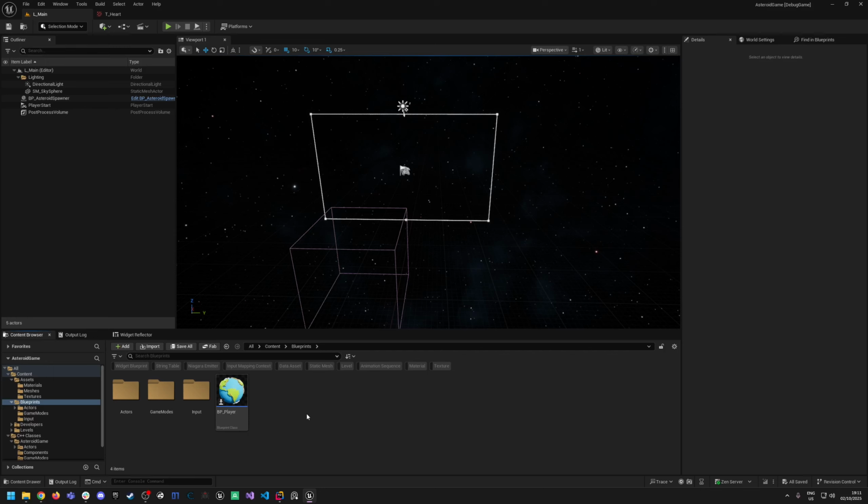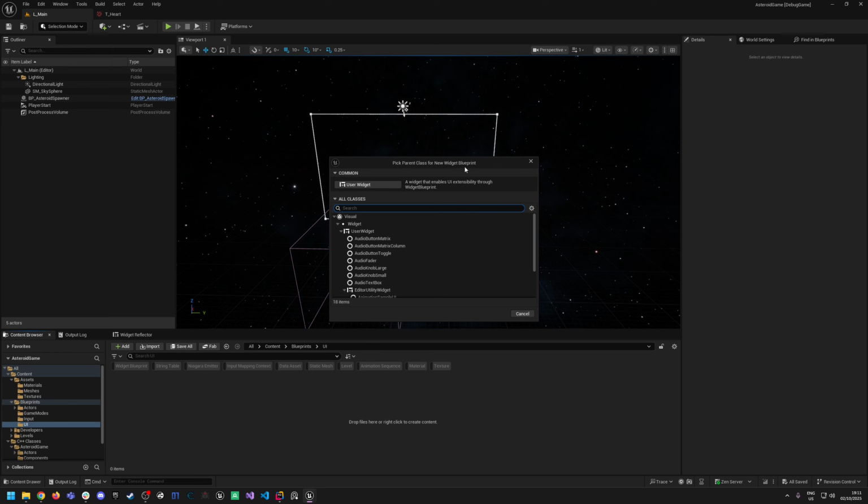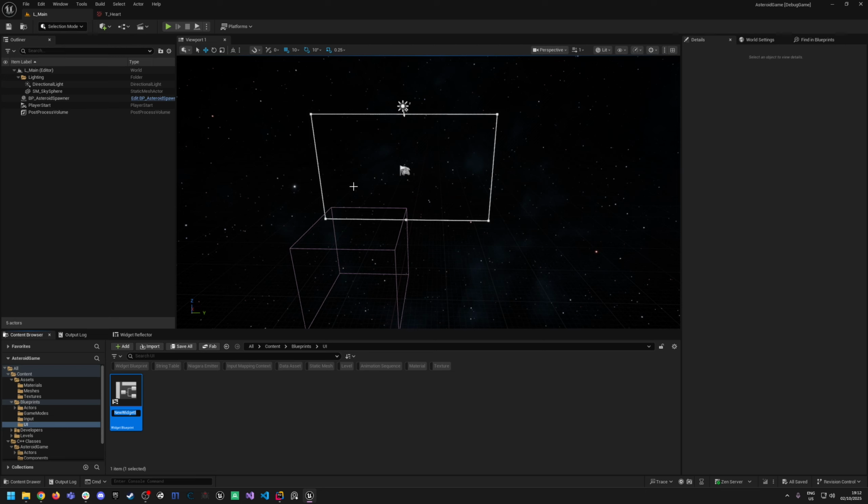We are ready to create our widget blueprints. For this I open the blueprints folder and here I'm going to create a new folder called UI. Inside this folder, click on user interface and select a widget blueprint. In this opened window, select simple user widget because we won't be needing any additional logic in this widget, and call it WBP_Heart. This will be a simple widget that will represent our heart texture.